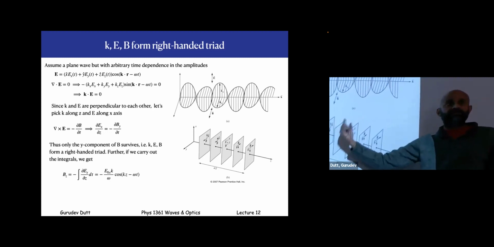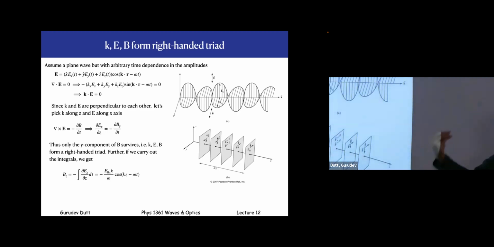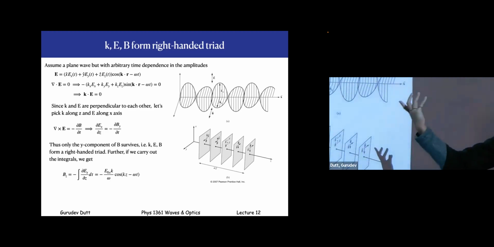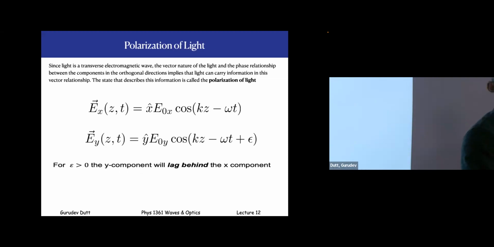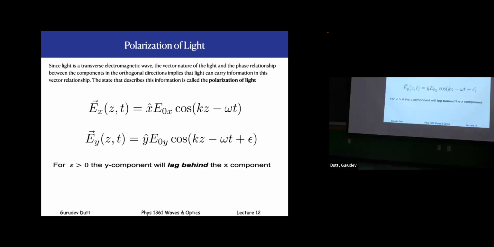So where this vector E is pointing defines a state for light that we need to know. That defines an additional degree of freedom, if you like, that we need to specify when we specify a light beam. I selected it along the x-axis, but it could have been anywhere in that xy plane. And that's basically all that polarization is, with the additional slight wrinkle that we have time dependence as well.